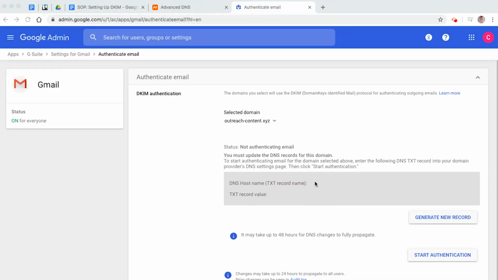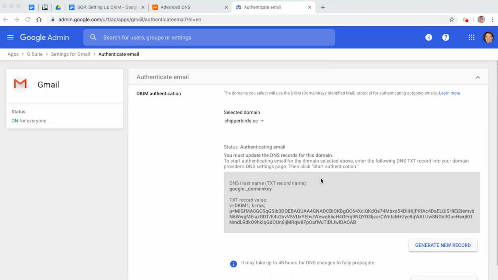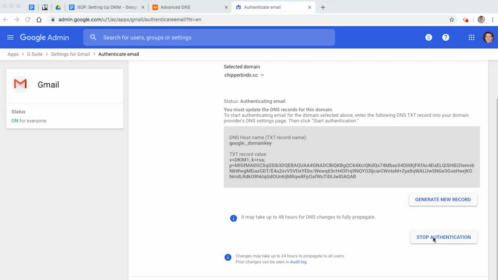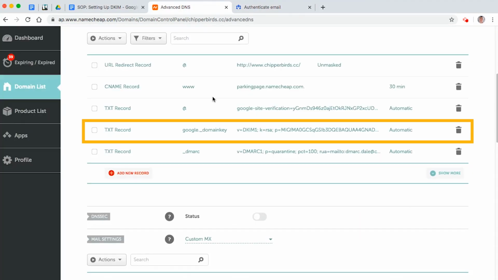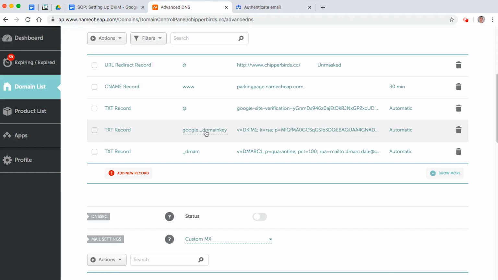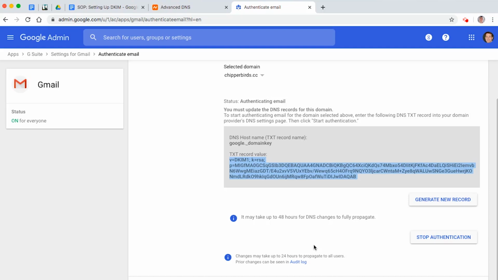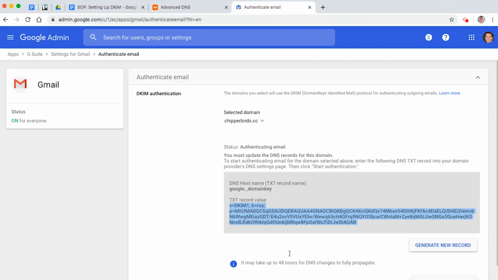Now, you might have to wait 24 hours to set this up because sometimes it takes 24 hours to propagate. So I'm going to show you an example of what a DKIM record setup already looks like. A successful DKIM record is going to look something like this. So you can see it's authenticating there, and on Namecheap, the DKIM record will look something like this. So you're going to use google._domainkey for your host, and then the code that it gives you here for the text value. Automatic here, and that's pretty much it. Now, like I say, it takes about 24 hours to propagate that. So set it up, then come back in 24 hours and you're ready to go.